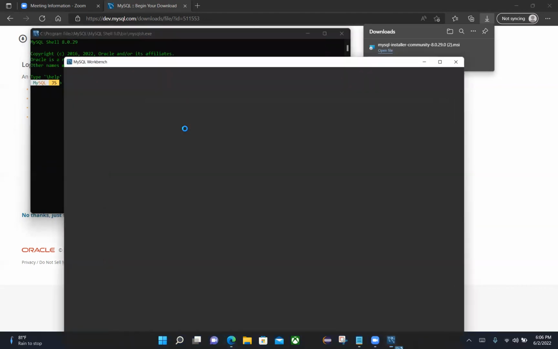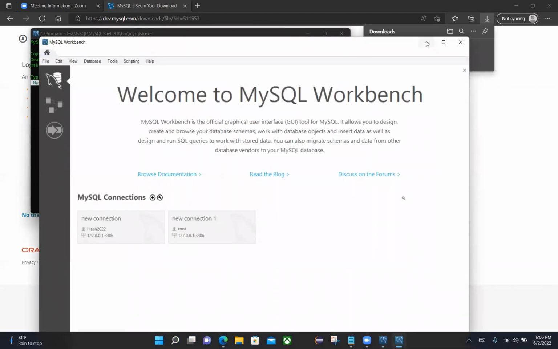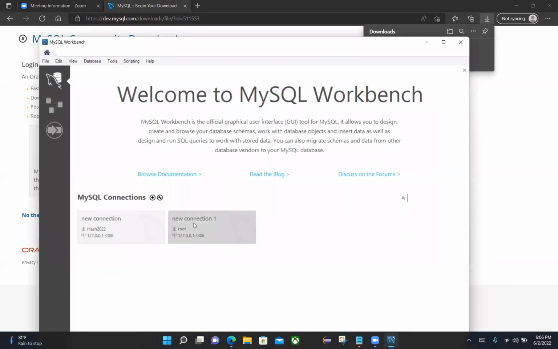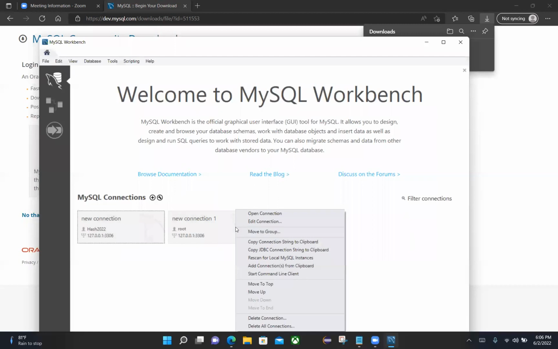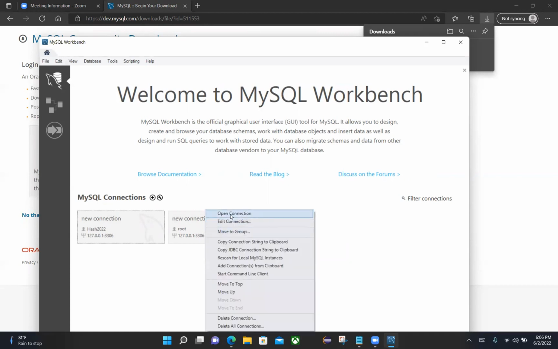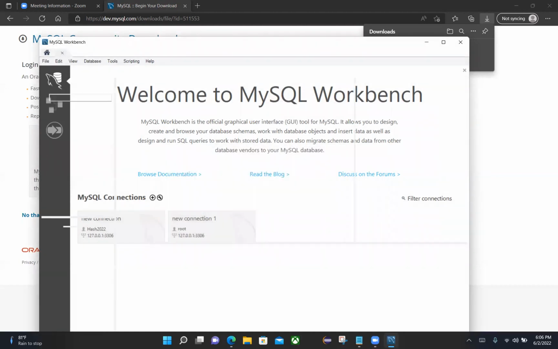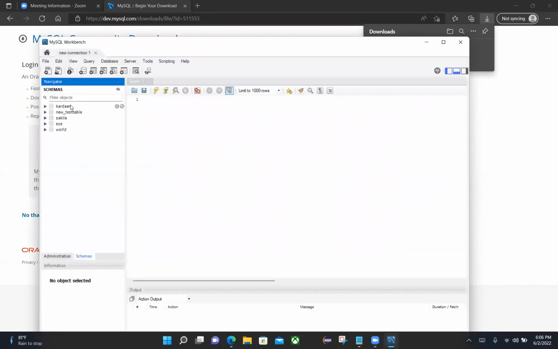We don't have to do anything here in the command prompt. We're just going to head out, come back here. So you can delete these. You can make your own connection if you want, it's totally up to you. You can create your own connection, and then an account. So there you go.